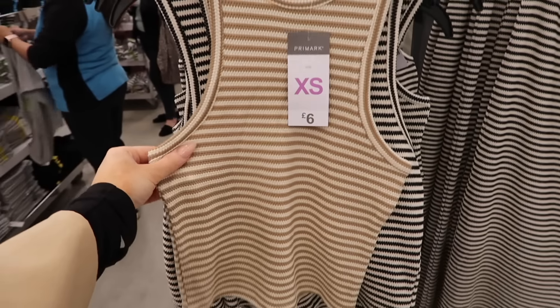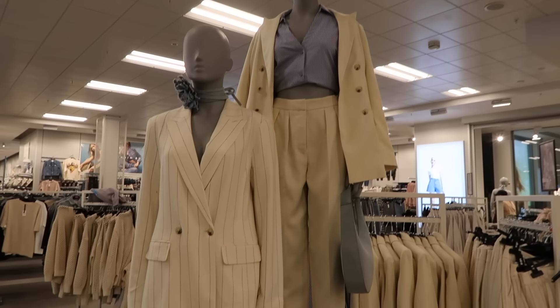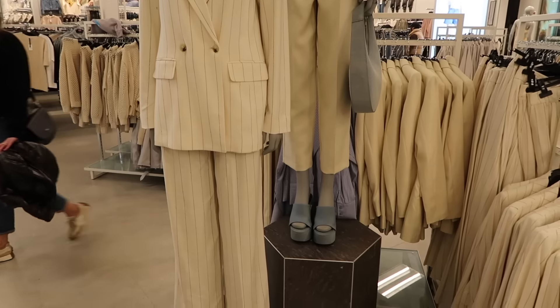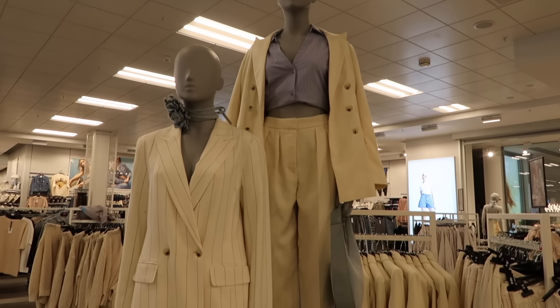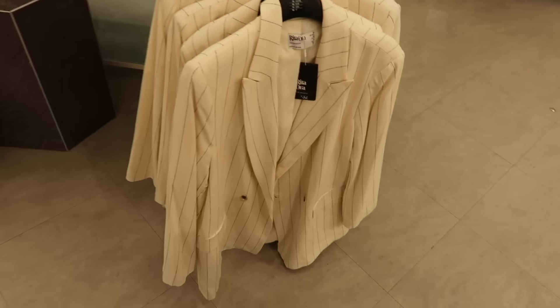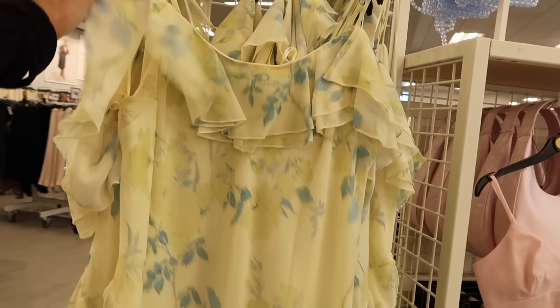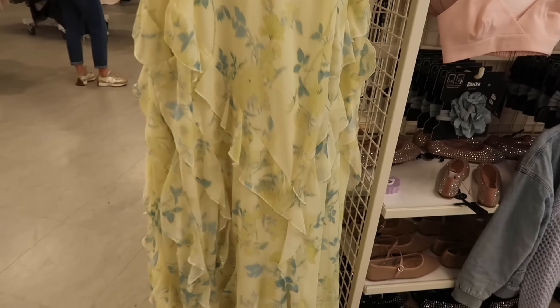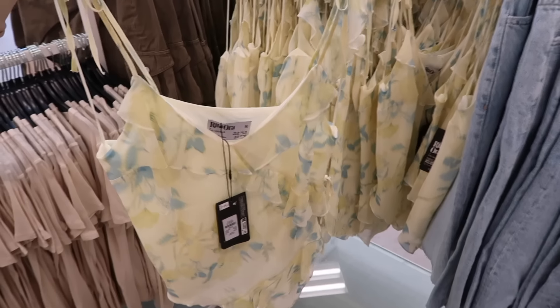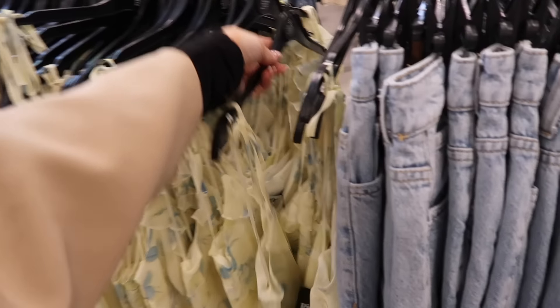Here's another set in the Rita Ora collection I'll show you on the mannequins — pale yellow and also a pinstripe black and white. Honestly I'm not in love. They feel linen-y but didn't feel the best quality, especially at around £32 — linen doesn't feel as premium as a normal blazer. Then they have this dress which is actually really pretty — gorgeous frill, I love the print. I wouldn't wear it myself but I think it'll look really gorgeous on the right person, probably one of the nicest things in the whole collection.